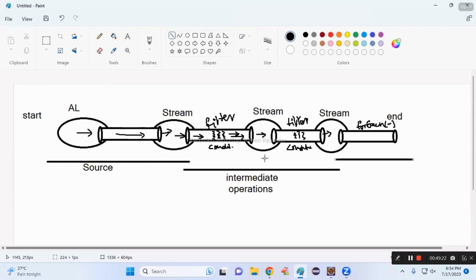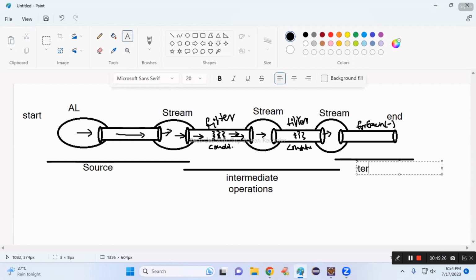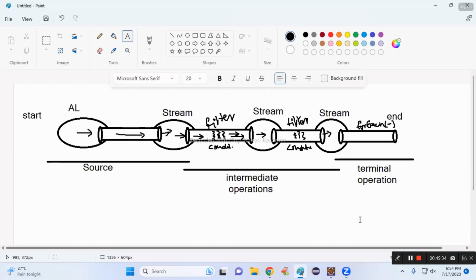And this is the third part. Third part is terminal operation. So totally how many parts are there? Three parts. Every stream has three parts. First is source. Second, intermediate operations. Third, terminal operation.